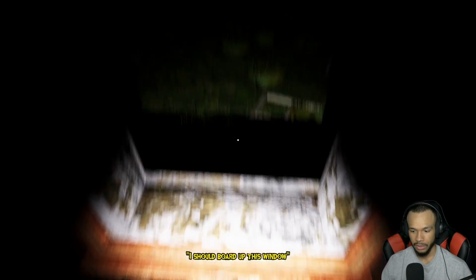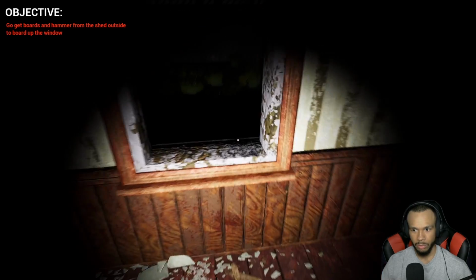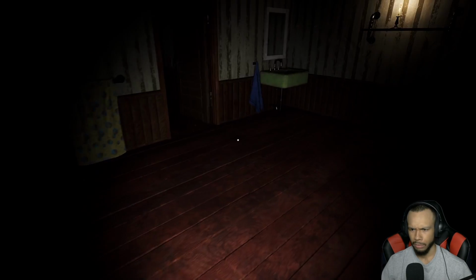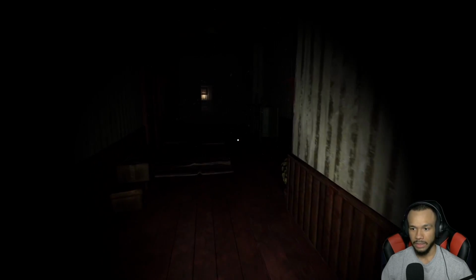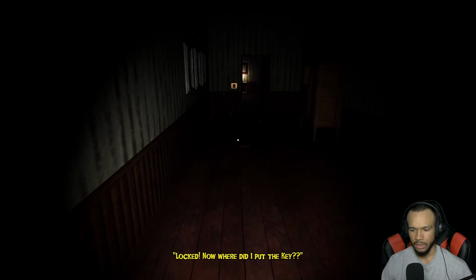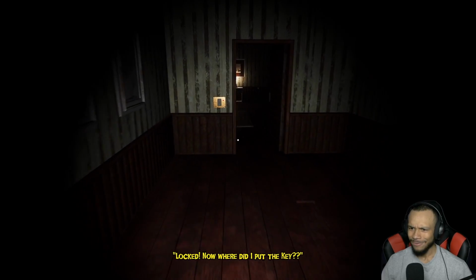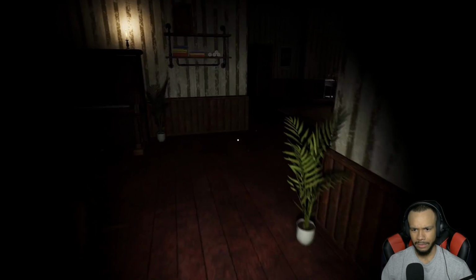Let's go check that thing. I should board up this window. Get boards and hammer from the shed outside to board it. Can I go through it, though? Okay. No. All right. I go get some boards and get the hammer from the shed. Strange though. Locked. Now where did I put the key? I found the key already. Okay, let me grab that key. There. I got the key.